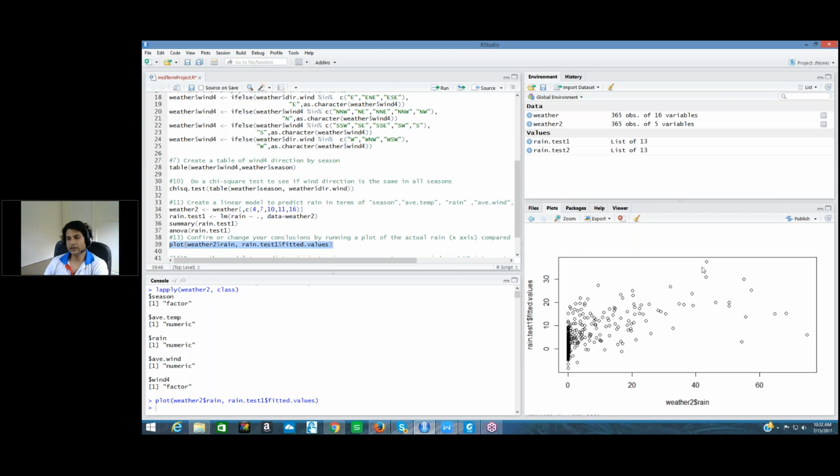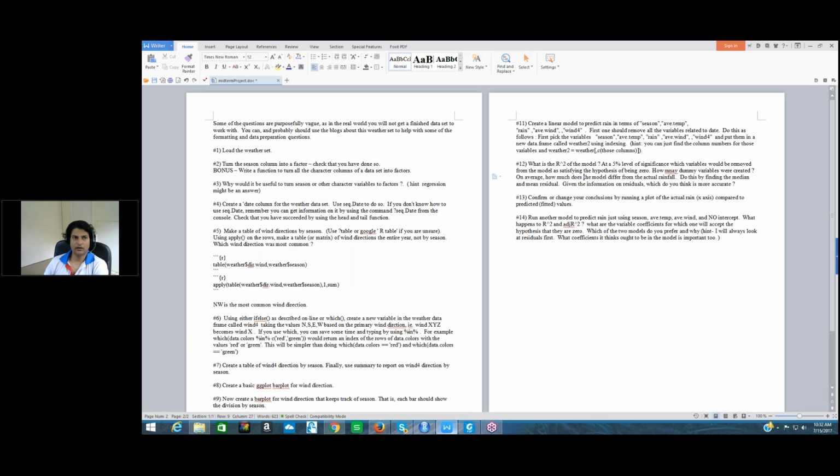If we look at this, it seems that at the lower end and at the higher end, it's not doing a pretty good job. It seems like it's not linear. There's some kind of a bias here. So you have to give your interpretation. As Adam has mentioned at the beginning, it's vague, so there's no right or wrong answer. You just have to interpret and give the answer, whatever you want to.